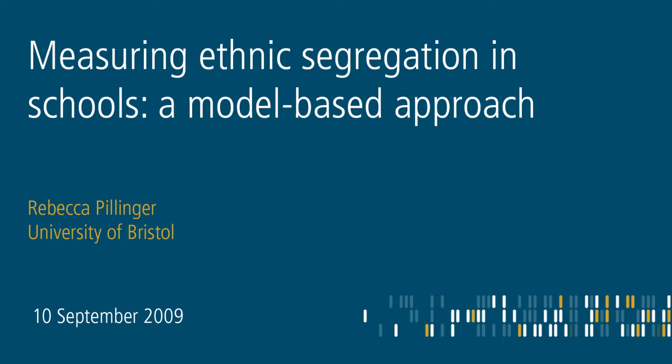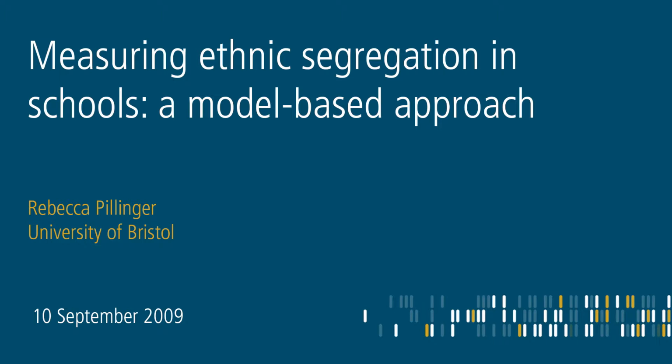And then a school level random effect that allows each school proportion to differ from its LEA overall proportion. So these variance parameters here are actually going to become our measures of segregation. This is the variance of the school level random effects, so it's the variance on the Logit scale in the underlying school proportions.